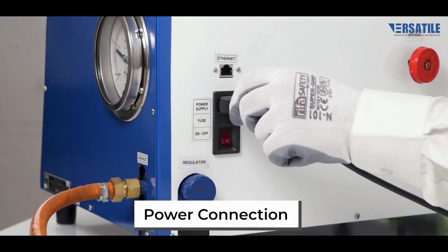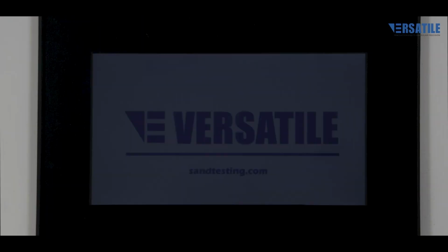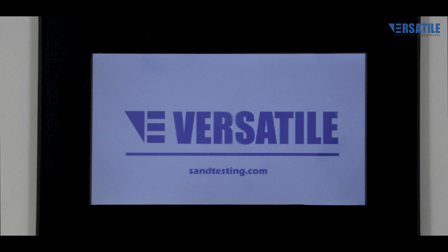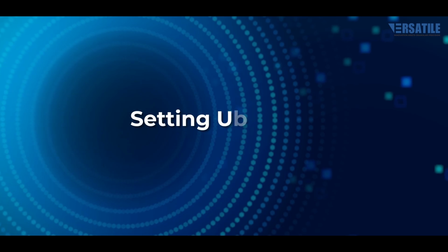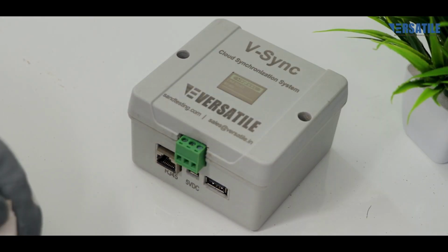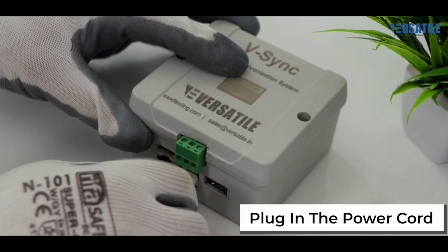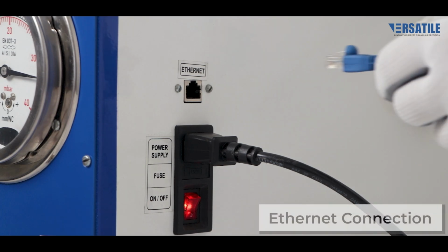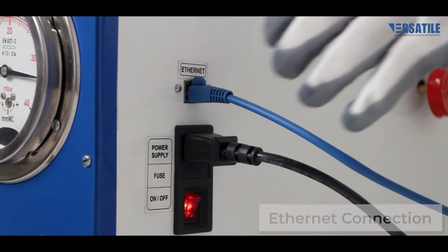Connect the power supply to the equipment. Configure the cloud synchronization system. Connect the equipment to vSync for seamless cloud-based result uploads, real-time report access, and easy retrieval of historical data.